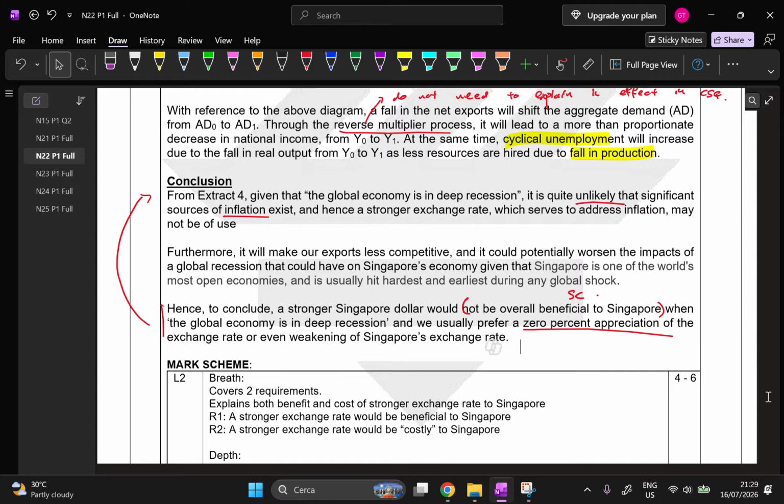In fact, the Singapore economy did actually enter into a legitimate recession during COVID. And during COVID, we also did practice this 0% appreciation. Why 0%? Why not depreciation? Once again, because if we depreciate now, then after COVID, it's going to be very, very hard to get our currency strong again. Then there will be long-term effects on the fact that our currency is not strong. We are more prone to imported inflation, and so on.